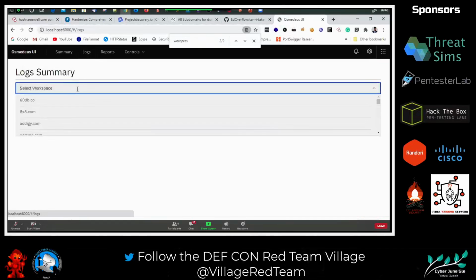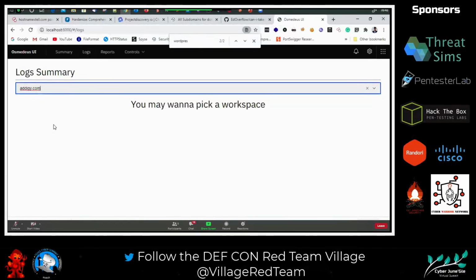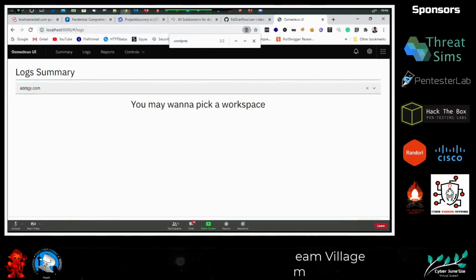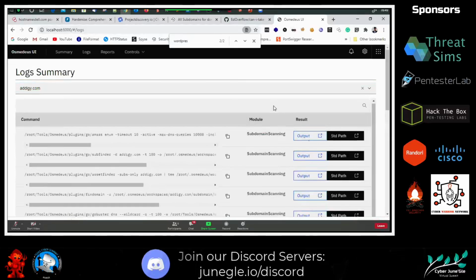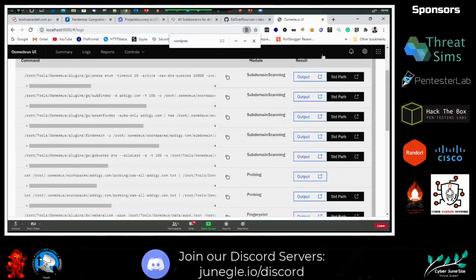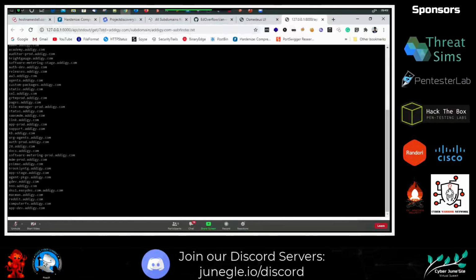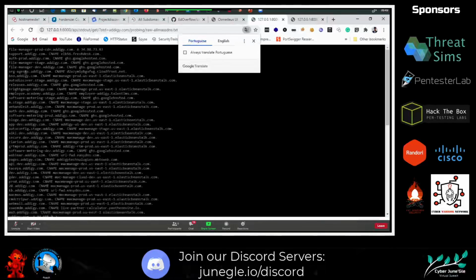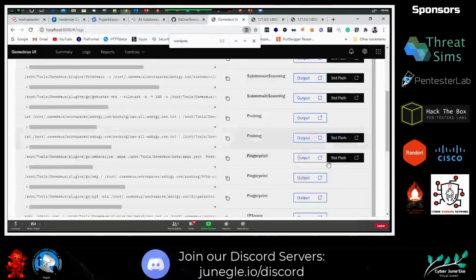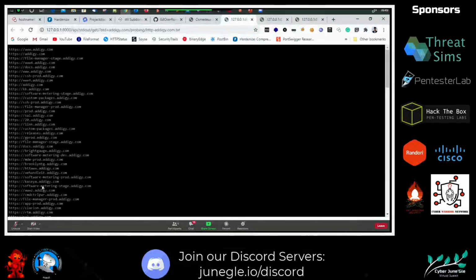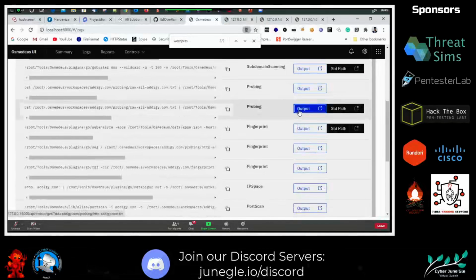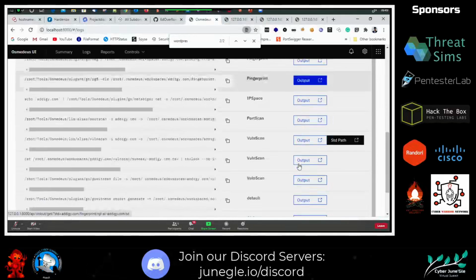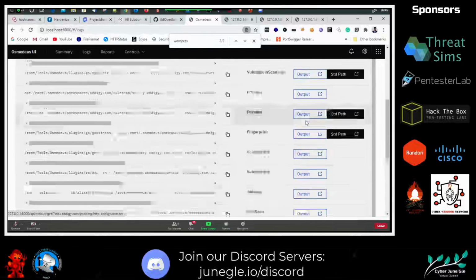Then if you go to logs and the same idg.com, it is going to take a little bit to load. For subdomain scanning, we have different tools. We can click on output and it will give us any output from that tool. Then we can also check the probed URLs. They are already resolved to the CNAMEs and everything. I can use this to get the HTTP and HTTPS URLs. I can then further check the fingerprinting information, git scanning, and things like that.